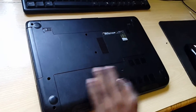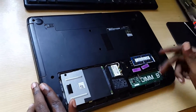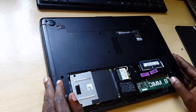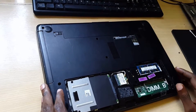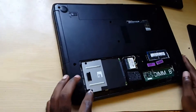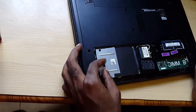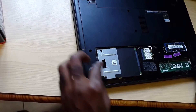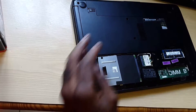First thing I do is remove the screw here and remove the cover. Over here you have your RAM or memory — we're not going to focus on that today, but I have another video on how to work with that. If you look over to the left, you'll notice we have the hard drive. It's set into place — there's a tab here and the hard drive is actually screwed into place, so I'm going to remove these screws.